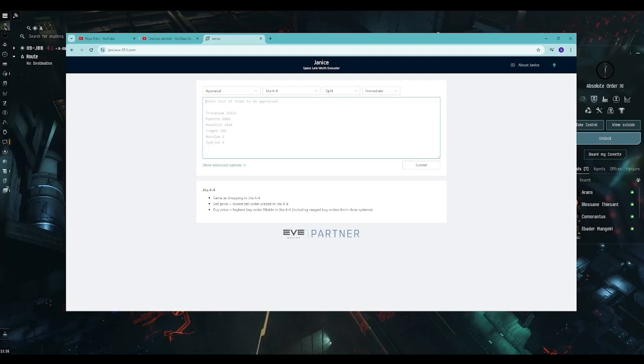You can copy and paste whatever modules, the amount, anything of value. So let's say here, let me open the cargo hold to my Proteus. I can see all this exploration loot I've been doing, and I want to know how much value this stuff is. So let me switch back so you can see what I'm doing.